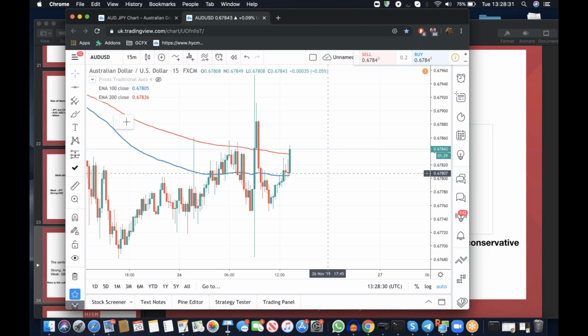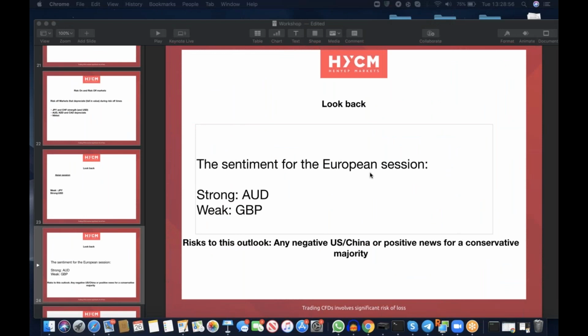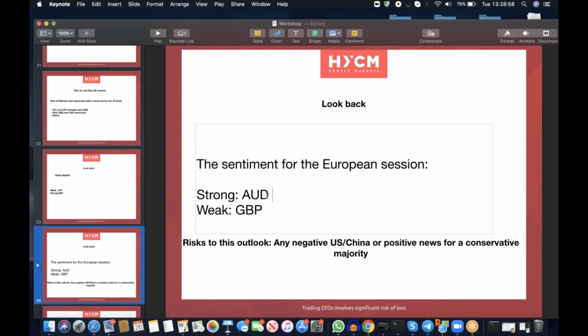Now, we've just had, at 1:24, 5 minutes ago, White House advisor Conway saying that some sticking points remain regarding phase 1 US-China trade discussions. Can't see that hurting the Australian dollar at the moment, just something to be aware of. That's nothing necessarily particularly new, but that's something to be aware of. Okay, so that was by way of saying the strength in the Australian dollar. So Governor Lowe not likely to use the quantitative easing. So, okay, strength in the Australian dollar.